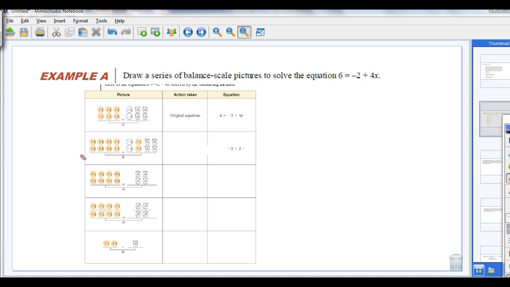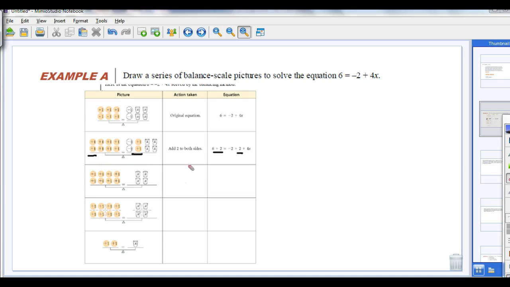Okay, so now what are we doing to both sides? Well, it looks like I went from 6 to 8, so I added 2 here, and I added 2 here, right? So I really added 2 to both sides. And then what does that look like? Well, it's 6 plus 2 equals negative 2 plus 2 plus 4x. So really we just added the 2 here and the 2 here, and that 2 really matches up with the 2's that are there and there, or wherever they happen to be.